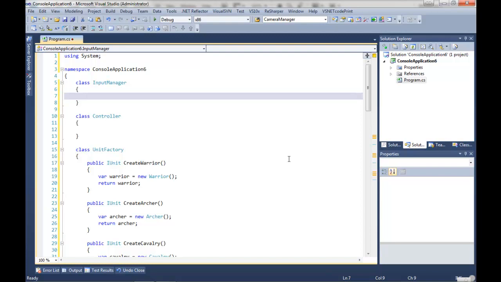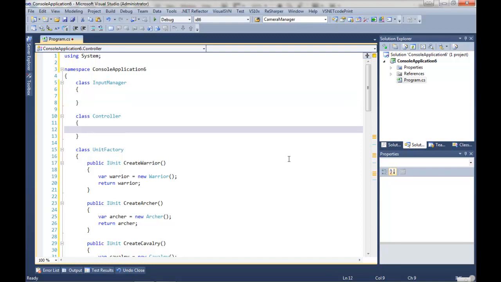I'll just keep rolling. Okay, we've done this whole kind of backwards thing so far, so the next level up that we'd come to is the controller. The controller's job is going to be to take in some input that the input manager is going to have to parse out. The user is going to type in a command and an argument. The input manager is going to make sense of that, figuring out what command they put in and what arguments were included, and based on that, send some sort of command down to the controller level. So the controller's got to do something, and now we've got to figure out what that is.